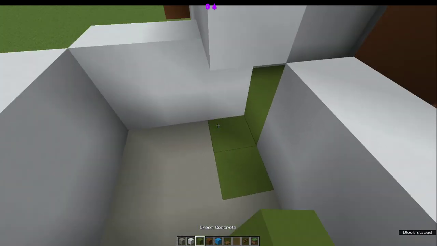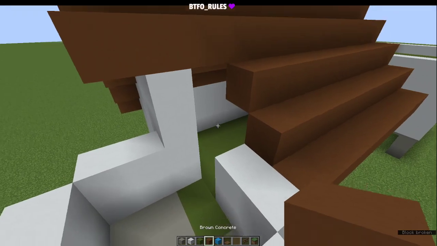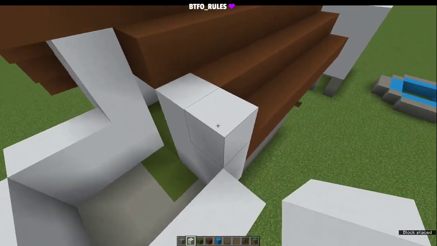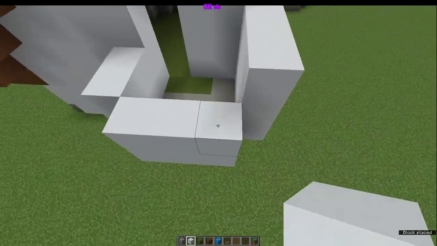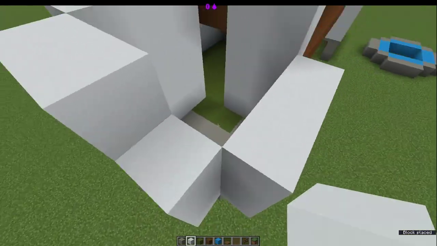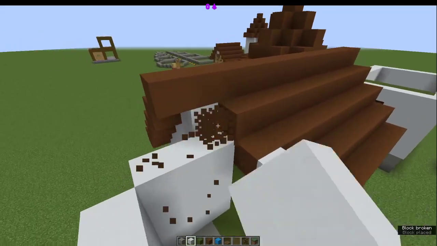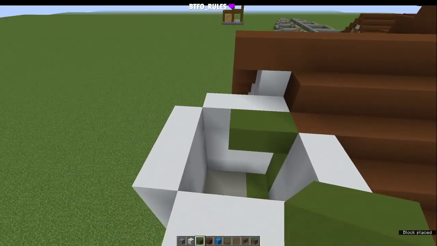So I'll put that in there. And we're going to knock that block out and replace that, put some wall in here, 3 and 4. And we're actually going to bring this up. So this is the next level.